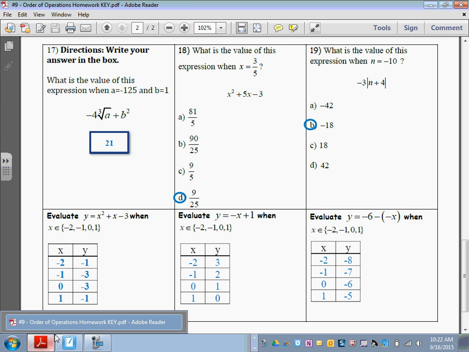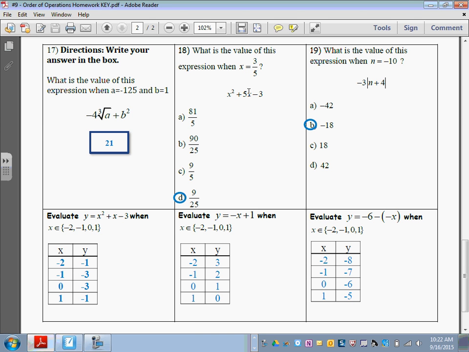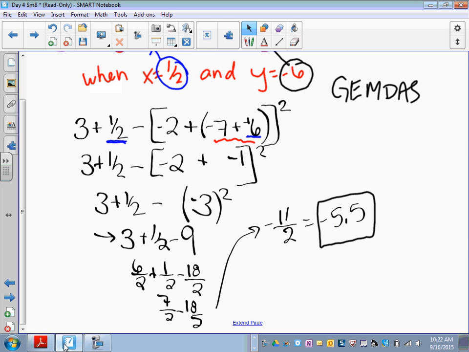Remember, we do have a quiz right away. Take note for number 18 that you need to substitute this value in for both x's. You fill it in for every single x. And then remember for your charts, you're just simply taking these x values here and taking each individual one, so -2, substitute that in for my x values, find your y value, and then repeat for each x value. Substitute it in, find your y value.